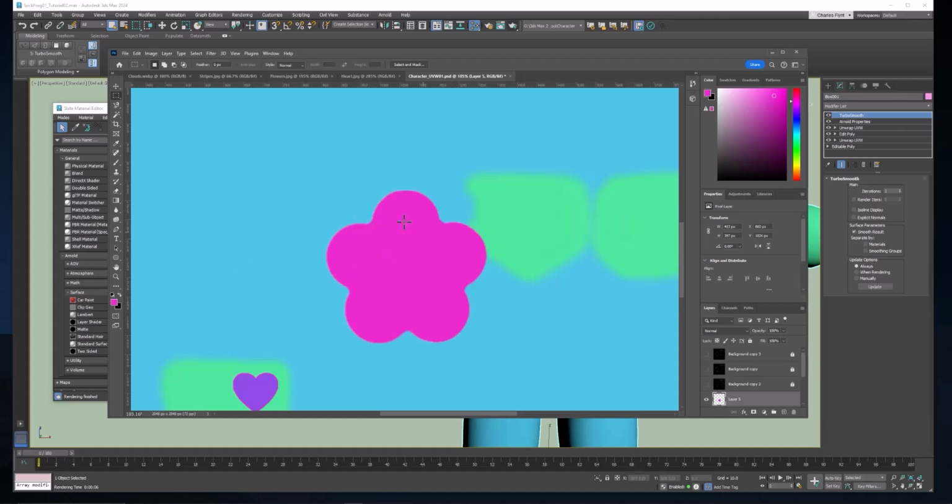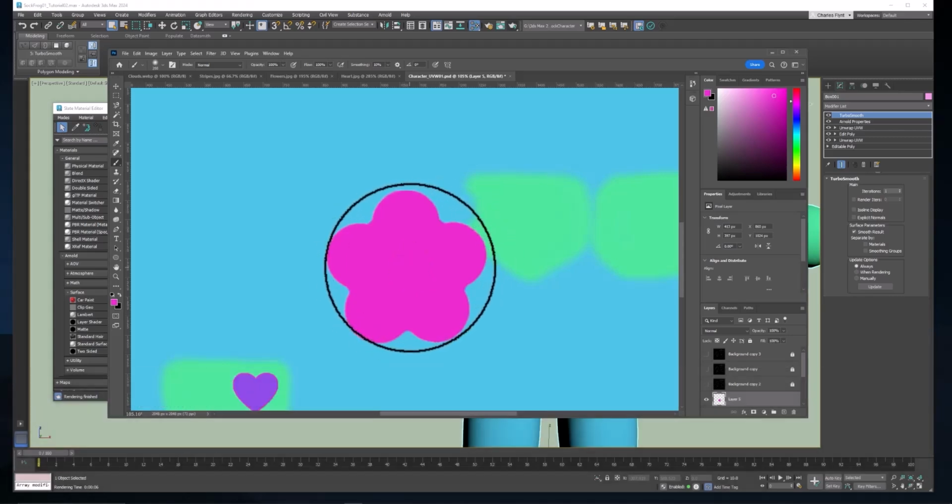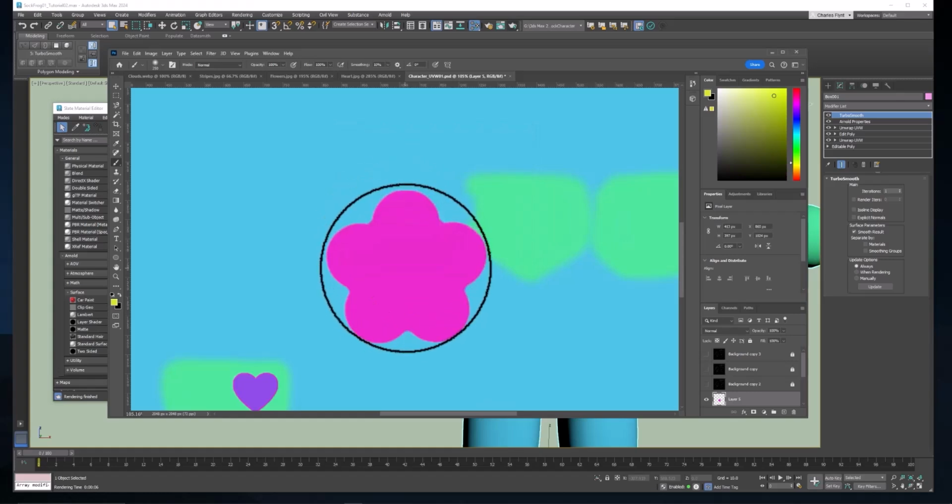Now if I want this to be a flower, what I can do is I get my brush, and I can use my bracket keys to enlarge my brush, and I can paint that with an alternate color, say maybe a yellow, just right there in the center.